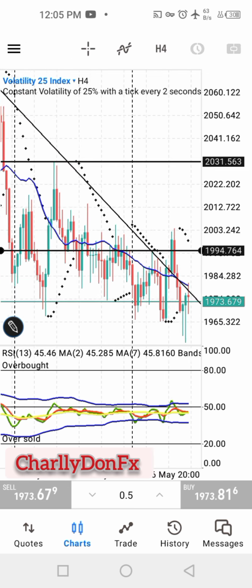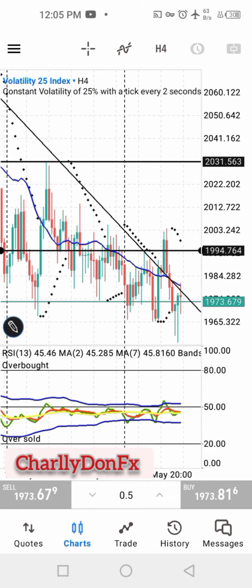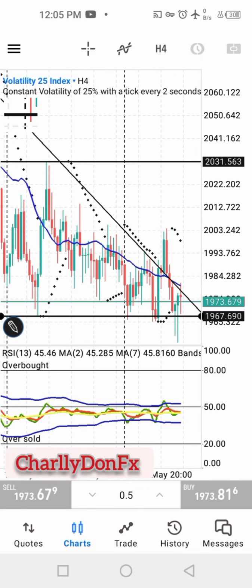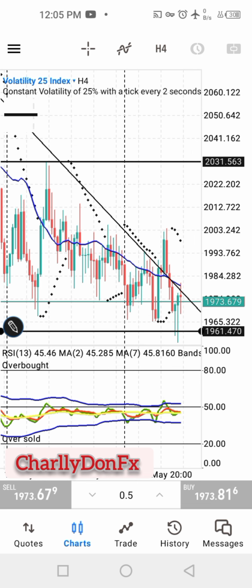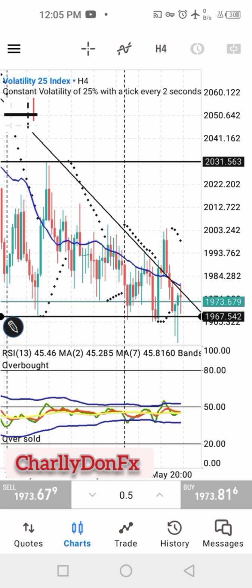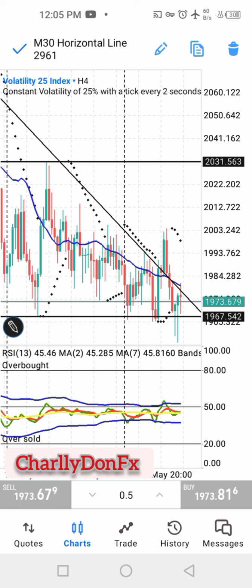Now, if you take a look at the 4 hour time frame, you will see this support, what I'm plotting now. Can you see this support? Anywhere you see possible touches, you place your trend line there. Now I have placed this there.